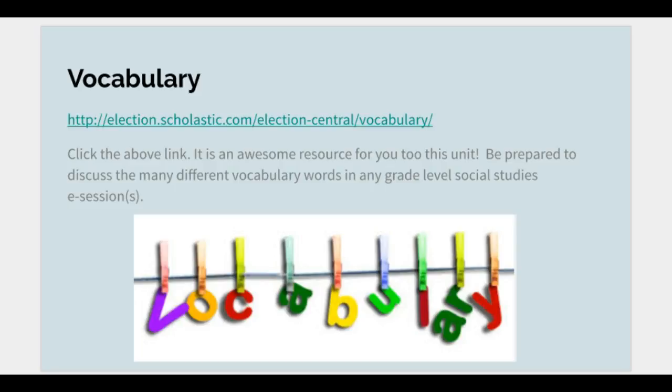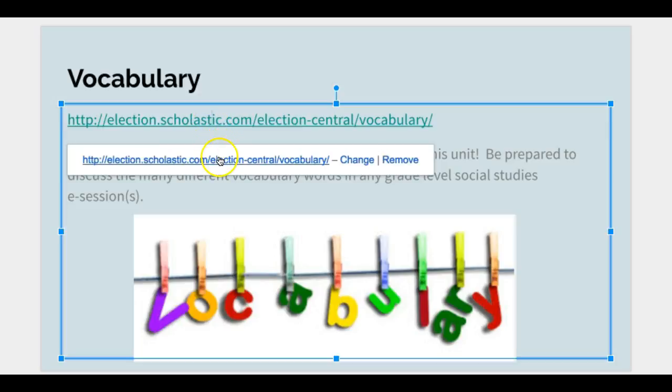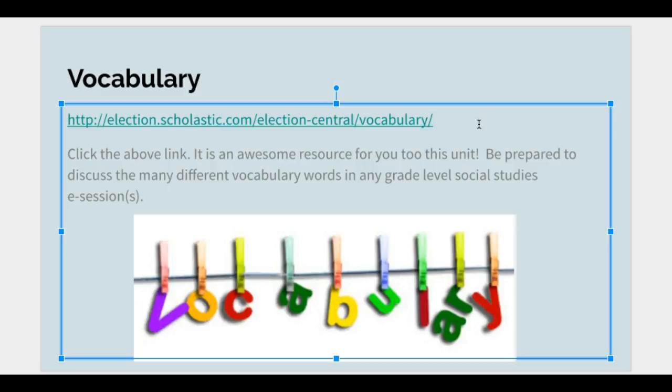The next slide in our presentation is vocabulary. This link, I'll let you click it and access on your own time, but this is a great tool for you to access a lot of key vocabulary that will come up throughout this unit and get to know the meaning of those words. So I would definitely revisit the vocabulary screen as you work your way through the unit.